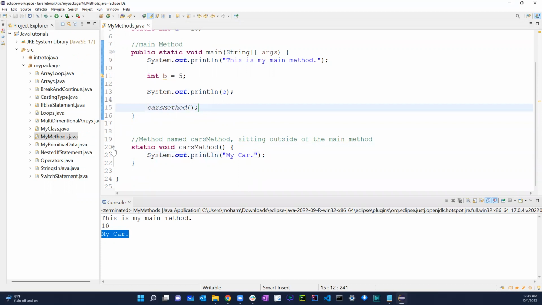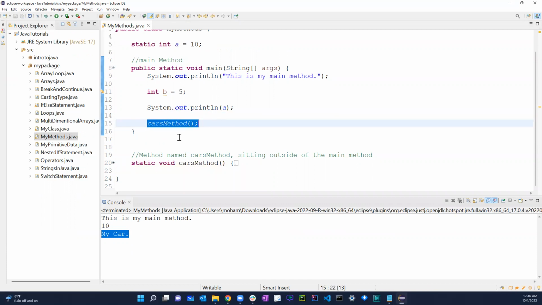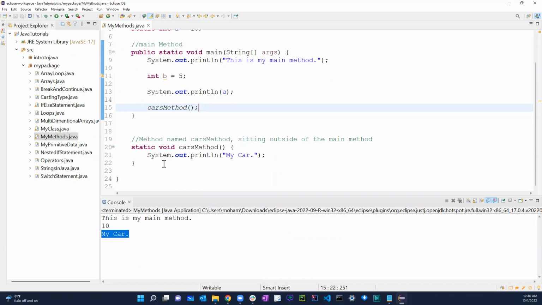So right now, if I was to minimize all this, just for lack of spacing, I can have this thing sitting somewhere else. I can just call this one thing. It's less clutter. I don't have to see so many different things in there, right? I just make whatever change I want to do over here, and then it just prints out over here. Okay, and I can have more methods. I can have as many methods as I want, right?